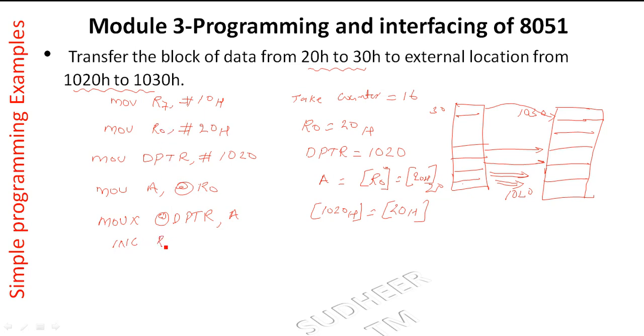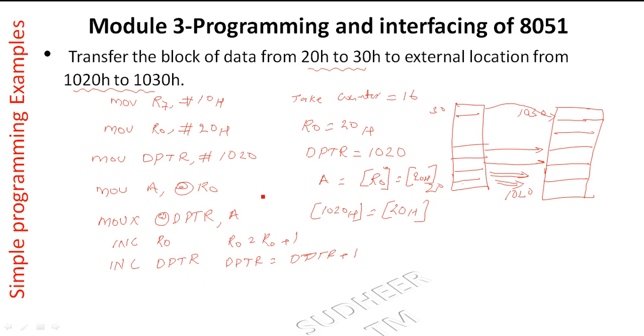Content of R0 is incremented by 1, which will make 21. Also we need to make the content of DPTR plus 1. For that we can use INC DPTR. So R0 becomes R0 plus 1. DPTR is equal to DPTR plus 1 after this instruction.